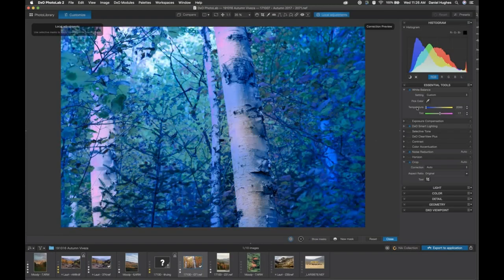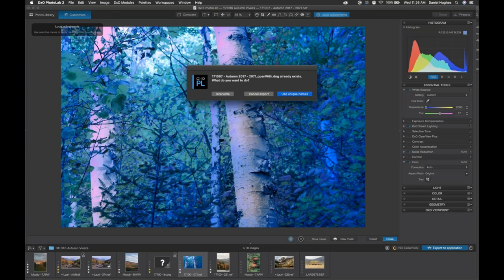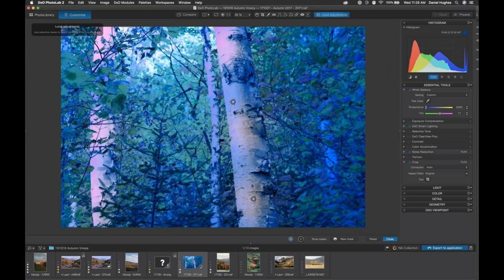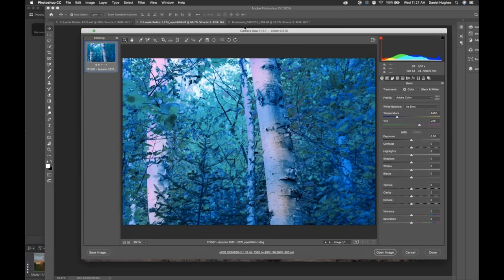Okay, I'm going to just throw this whole image off, just to see what happens. Because I want to be able to see if this is going to export this image to Photoshop's Adobe Camera Raw with this weird white balance adjustment or whatever else I did. Because it already knows there's one open, so I'm going to say use unique name. Let's see what happens. It's going to take it a second. It could be a really interesting process, Richard, to use PhotoLab 2 here as the raw processor, send it over into Camera Raw, use whatever other tools maybe you want to use in there, and then go into, yeah, it did. How interesting. Richard, great call.